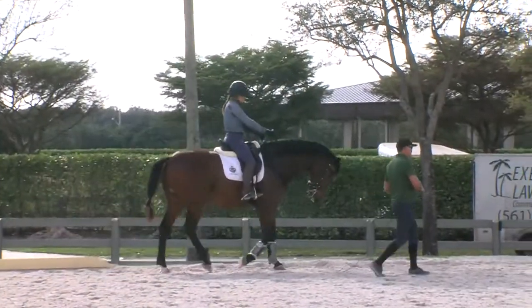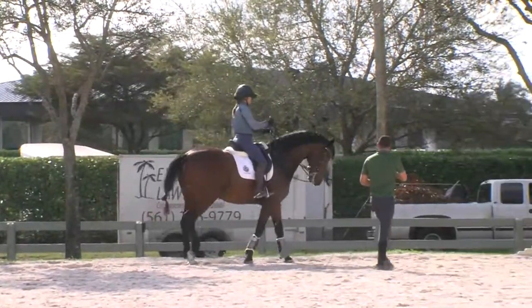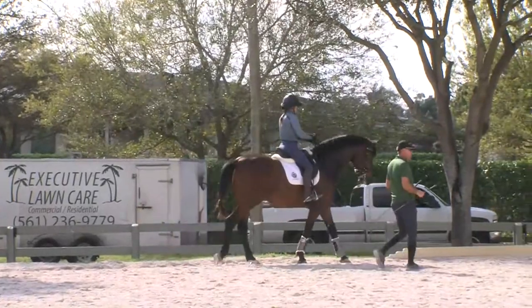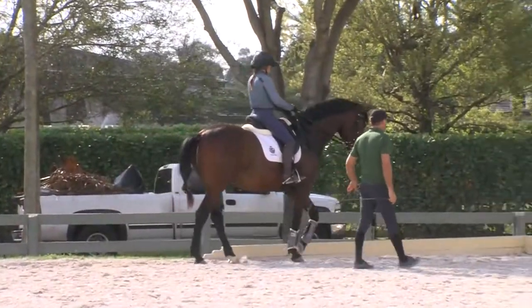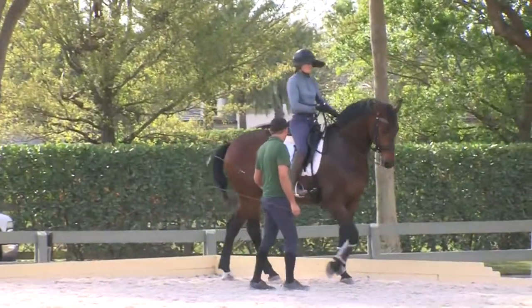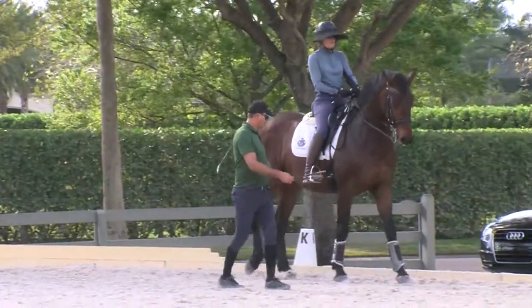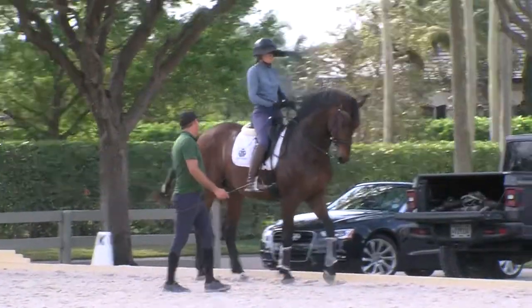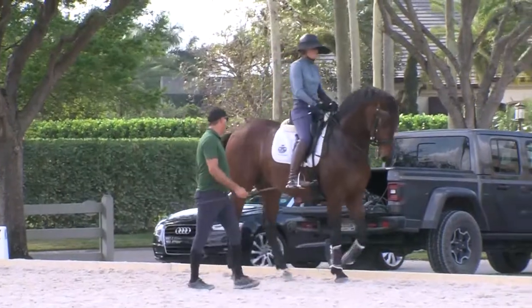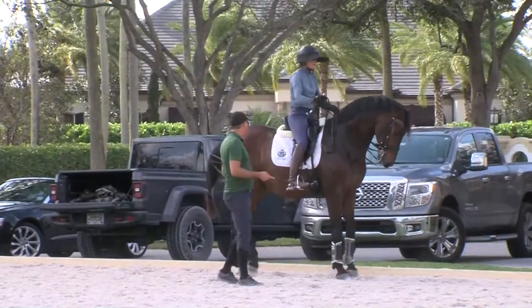We'll do one more here. But we have to be careful on this side. This side he got a little bit more backed off. One more time on the wall. Good boy, he's a good boy. We'll walk, right rein, a little bit right, soft in the neck. Good. Now shorten the walk, yeah, good boy.